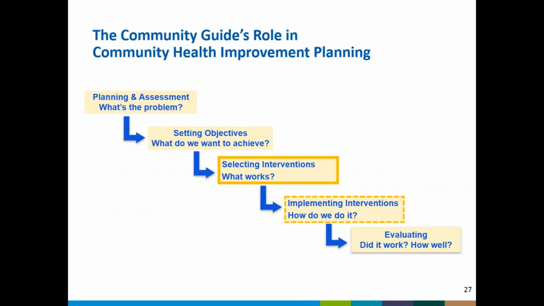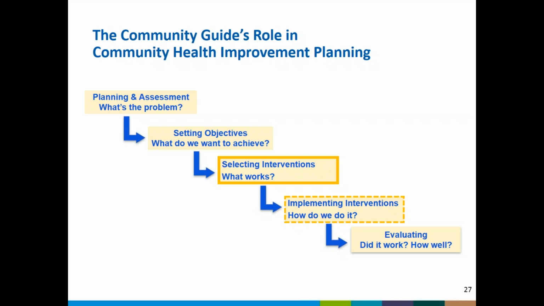So where does all of this fit? There are many different models of community health improvement planning, going from community health needs assessments to implementation strategies. This basically identifies the specific steps. The first thing one does is identify what the problem is. The second is figuring out what they want to achieve. Once they determine a need, perhaps through this community health needs assessment, they might look at Healthy People 2020 or other objectives set by communities to figure out what they need to address.